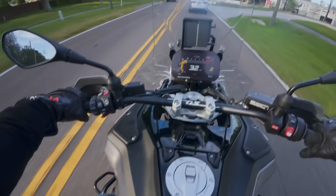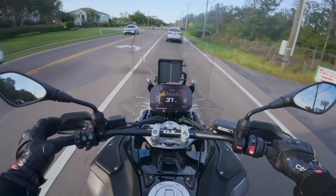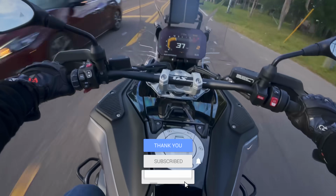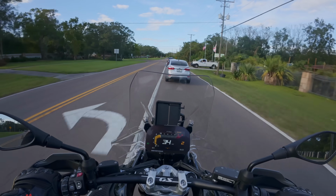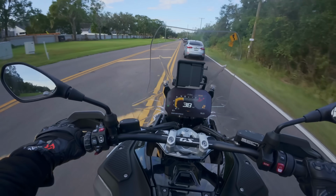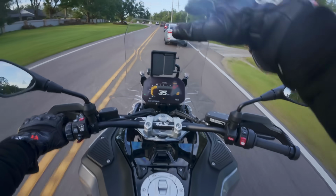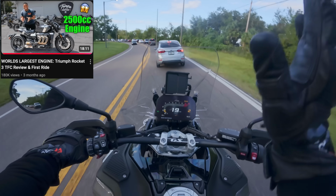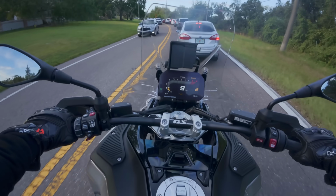I also love just how familiar all the controls are from my M1000. It's pretty much all the same buttons, so it feels like I'm not on my M, but everything just feels natural. She's got some torque, man. We're gonna take her on some back roads here in just a moment. Bear with me, we'll get out of this traffic. And that second gear, I just love how the whole bike sits up before it takes off too. It kind of reminds me of the Triumph Rocket. Normally you're used to getting pushed up in a wheelie, but that bike would raise up from the back and then go. It was such a weird phenomenon.